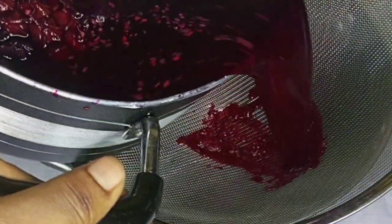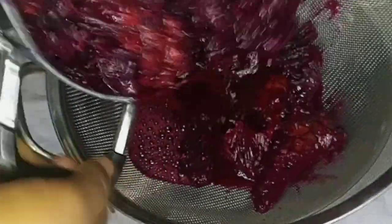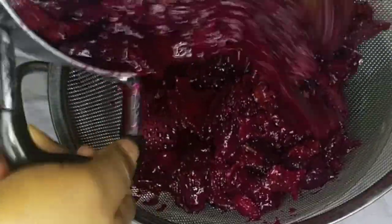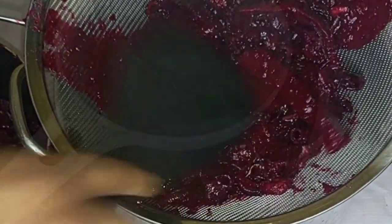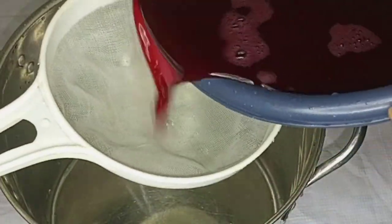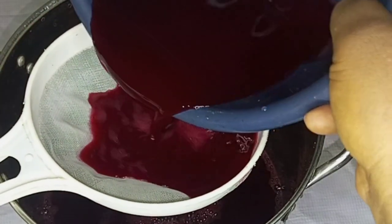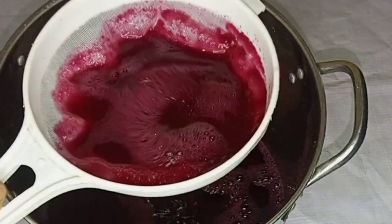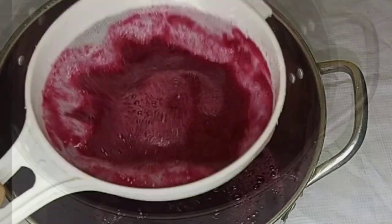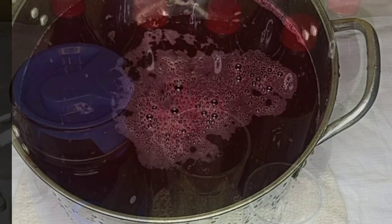I sieved with this sifter for the first time. After doing this for the first time, I sieved the second time with a tinier sifter to make sure that all the ginger particles and the pineapple particles do not get into the drink. And this Zobo drink's medicinal value cannot be underrated. It's highly medicinal.